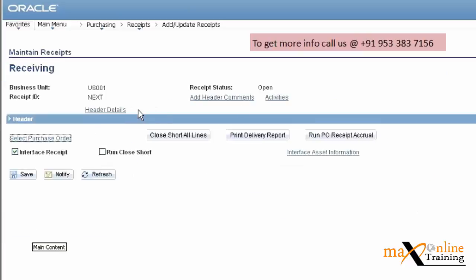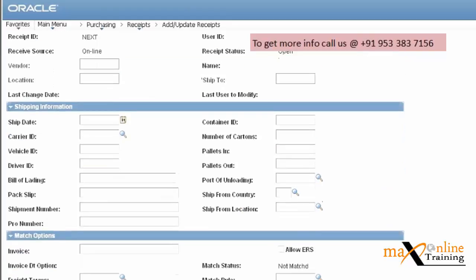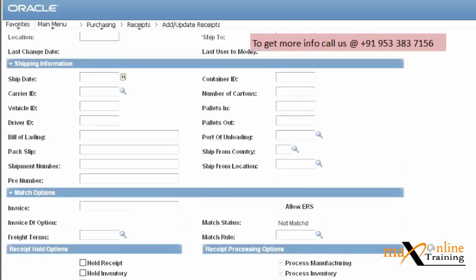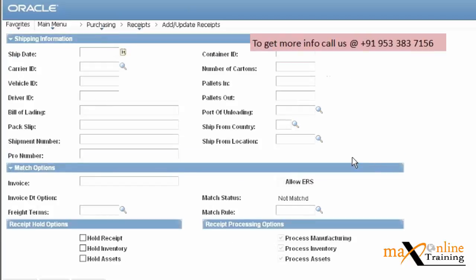Going back, you can see the header details of the receiving, what we have selected, just a copy from the existing PO. There we have different statuses. The vendor, the location, the shipping information we have already seen in the PO, and matching options.